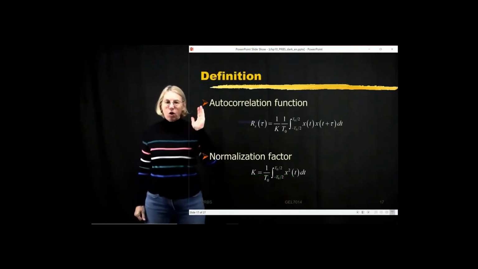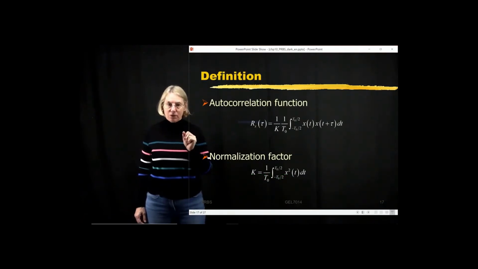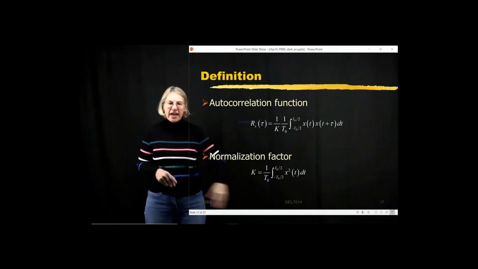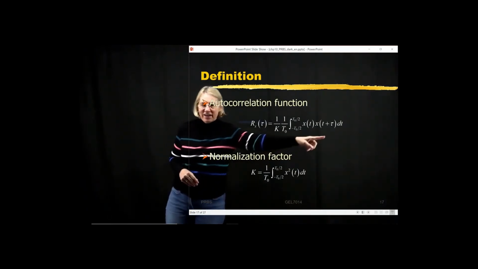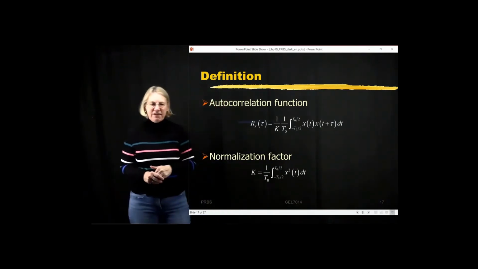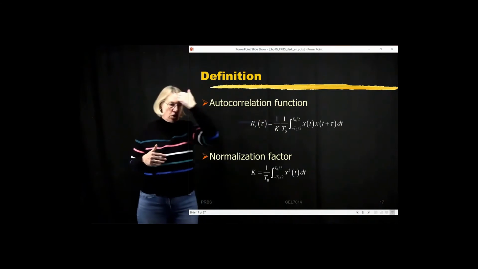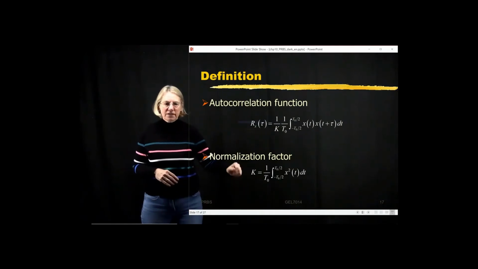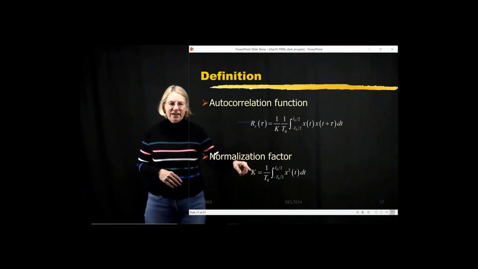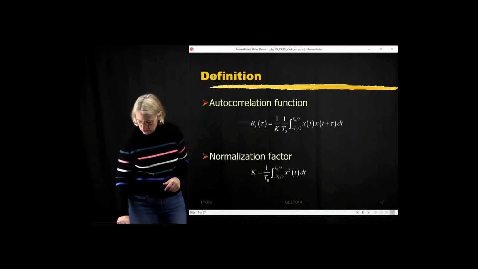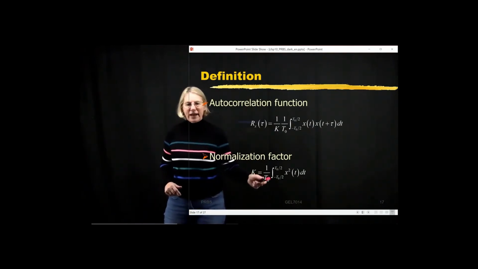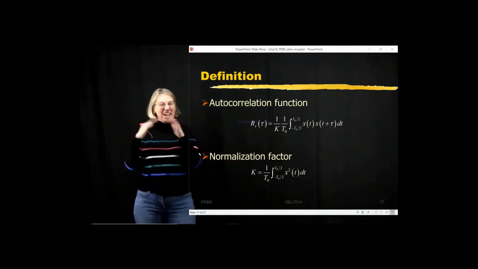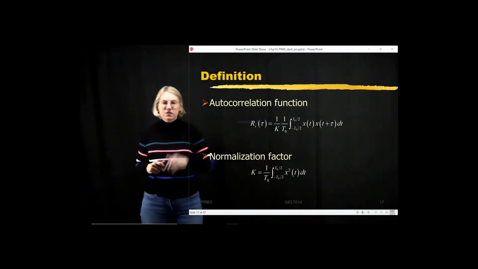So I want to look at the autocorrelation function for an M sequence. Let's go back to what the definition of an autocorrelation function is. In this case, it would be the function multiplied by itself with some delay factor, and then I integrate over the total of the whole sequence. And in this case, I have a normalization factor, which is basically the length of the sequence. So here is what happens when there's 0 delay. When there's 0 delay, everything adds up. It's like the area under the curve of the square.